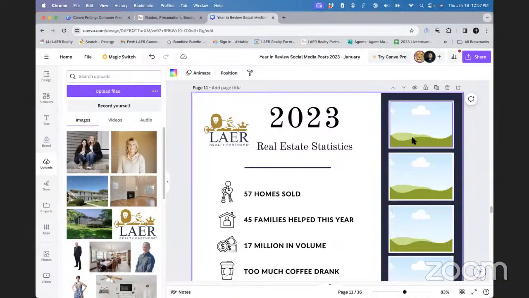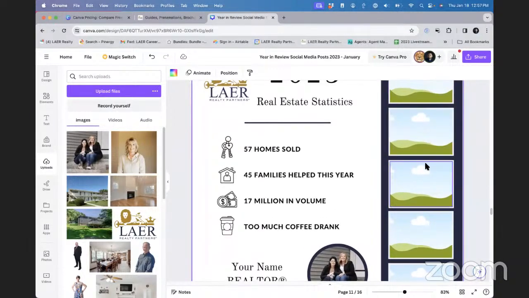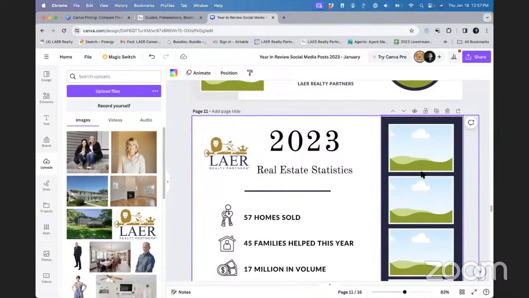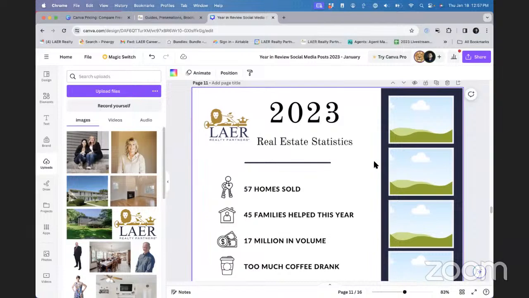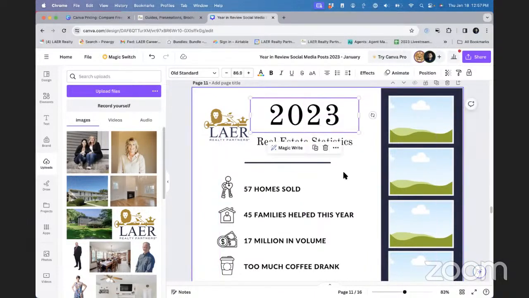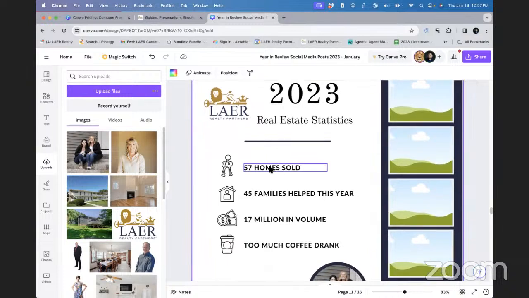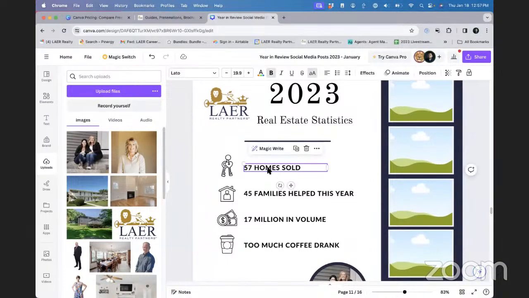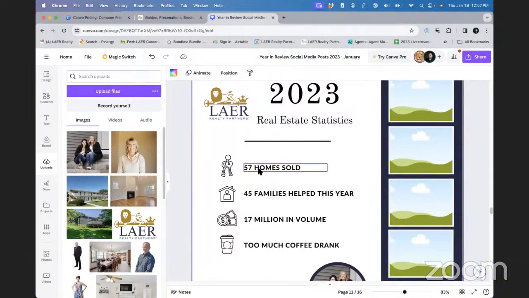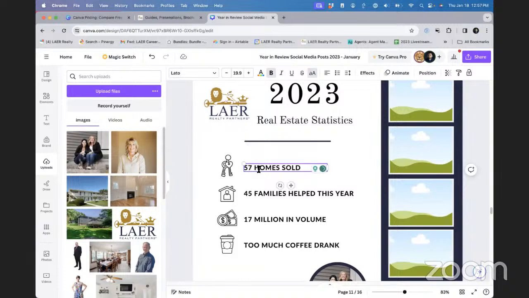There are other ways that we can use different tools to align elements. It comes in handy when you have repeating elements like this with these pictures. And I'll show you in a little bit. But for now, let's go back to our text. To edit text, you click on it twice, right? So I clicked on this once, twice. You'll notice that the menu up here changes.